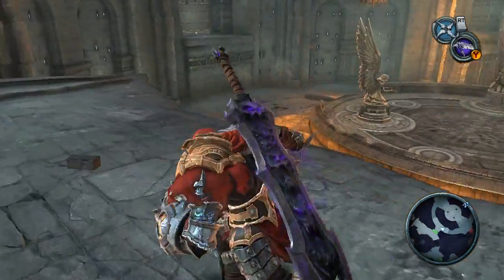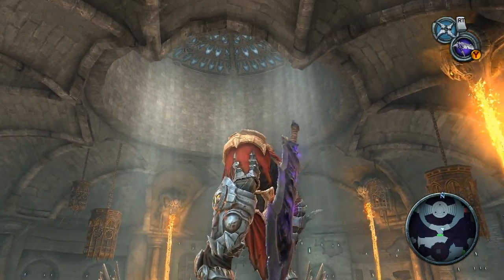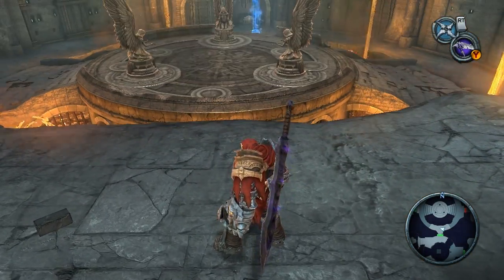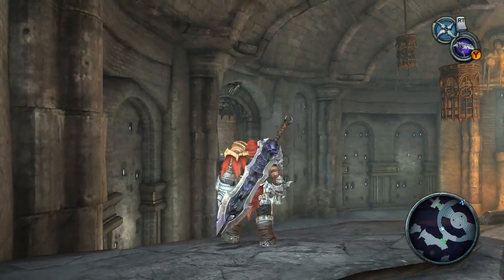What all do we have in this room? We have a center area where it looks like we're gonna fight some sort of... Oh, is that where she's gonna be at? Are we close to a boss fight? Are we about to die?